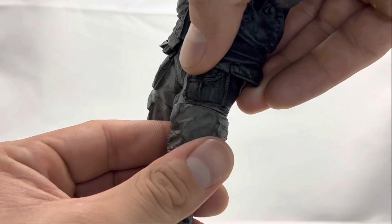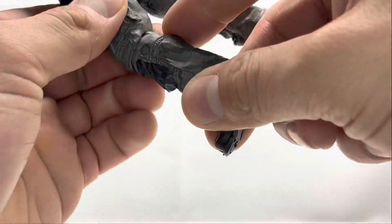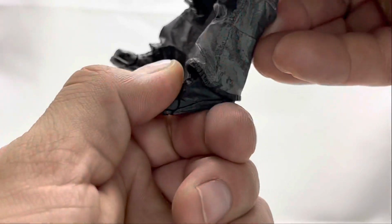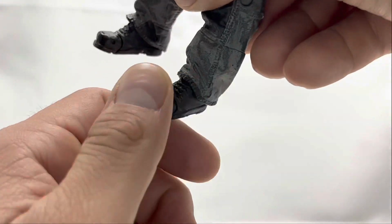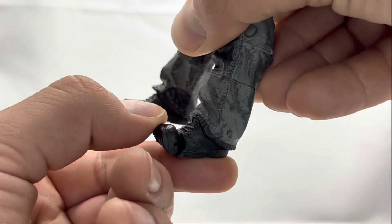He does come with a thigh cut because he's meant to sit on that drifter motorcycle. He does only come with single hinge knees as well, guys. And they do swivel though. And yeah, I don't know why they did that, but it is what it is. His ankles just don't even move in any direction because of the pants and everything. That's one of the reasons why he's so hard to stand. He does come with a ball rocker hinge joint, and of course, toe articulation.